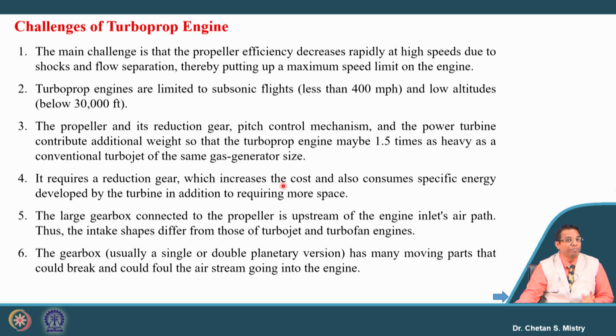No doubt here my air flow rate requirement is less. Then if we look at, since we are having the gearbox, it may be single or double planetary version where we are having rotating components, and there are chances that it will be subject to foul, and if it comes out, then it will damage both the engine as well as our aircraft, and that's what is putting a lot of challenges in terms of application of turboprop engines.